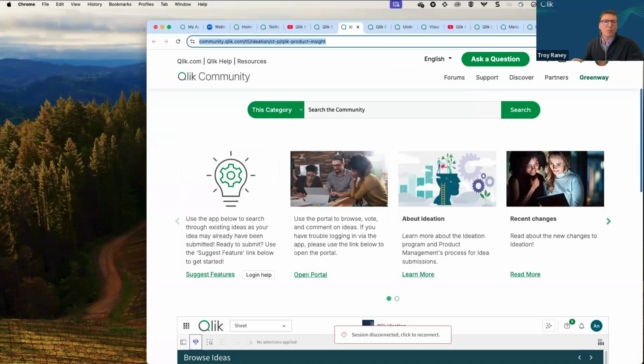Next question, could we customize our tenant-wide home pages with a branded logo and colors? Can that be in themes? Currently, no. The theme functionality right now is mainly for the dashboard. And when they're saying tenant, I'm thinking they're talking about the cloud. I'm just going to say more to come in that area. And there's always ideation to see if there's an idea in there, or if not, add your idea and get people to vote on it. Good catch. There's definitely a lot of customization available for the apps, but when it comes to the console itself.